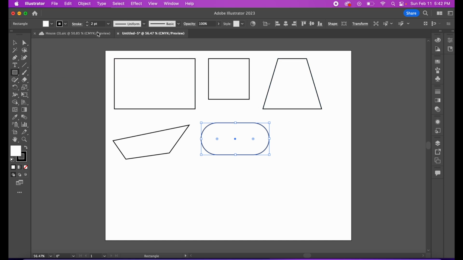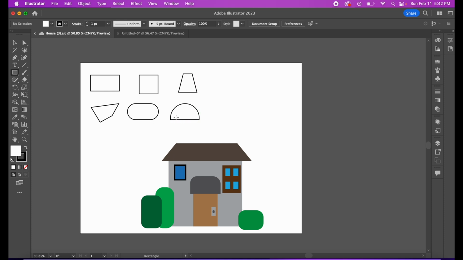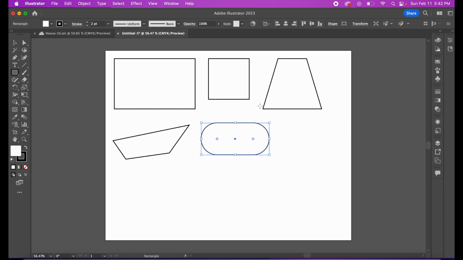And the last shape looks like half of a circle. To make that one, we are going to start with a square. So you will hold your shift key while we're on the rectangle tool. Hold your shift key, make a square. And what we're going to do is only curve the top two corners.